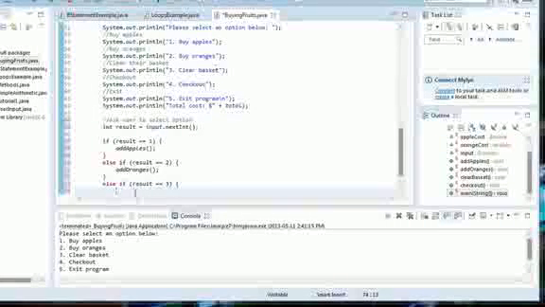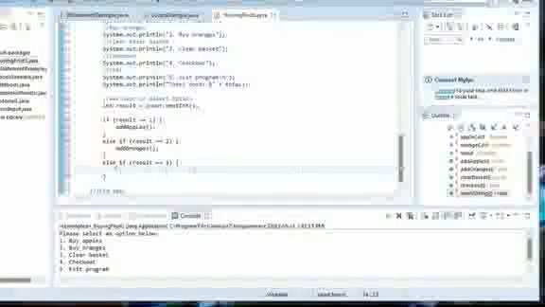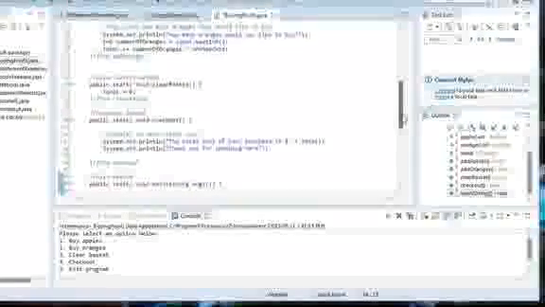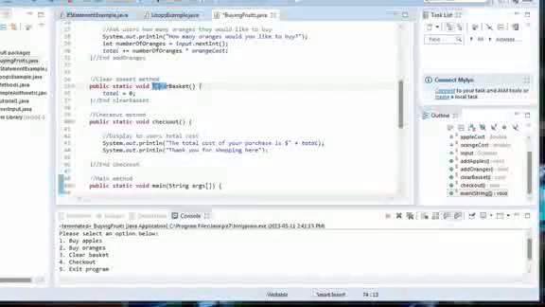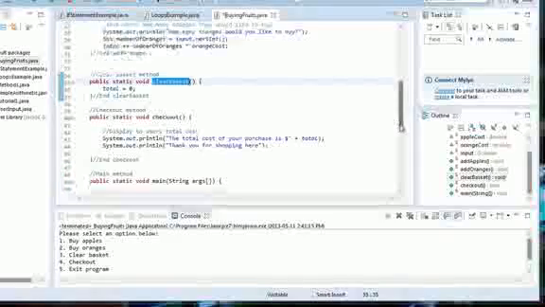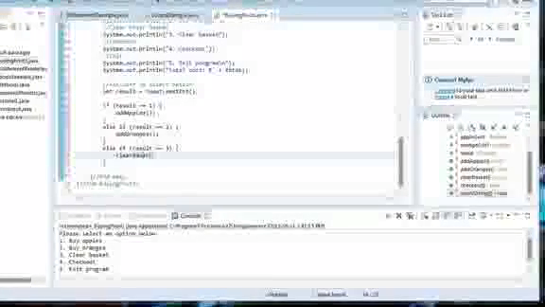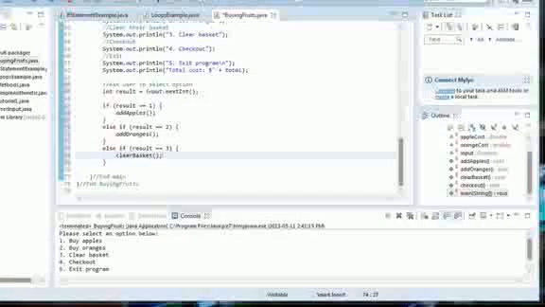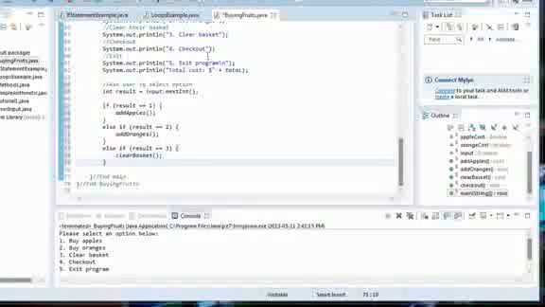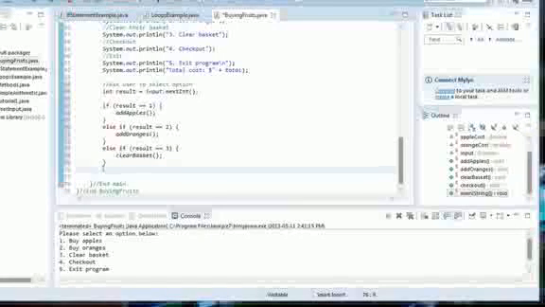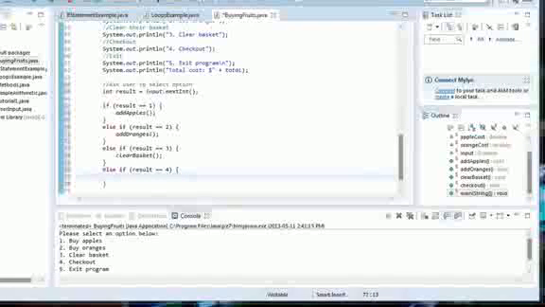We already had a method for that, clear basket right here, so we can just write that. And option 4 was checkout, so else if result equals 4, then we can just write checkout, because that method was already defined.